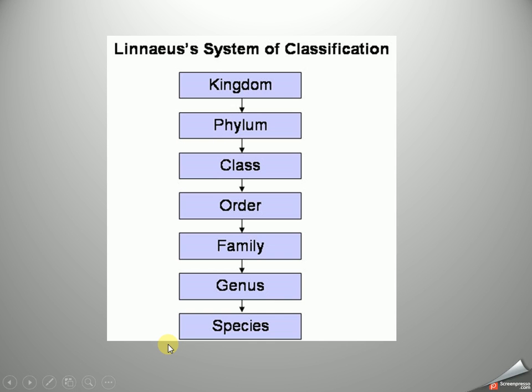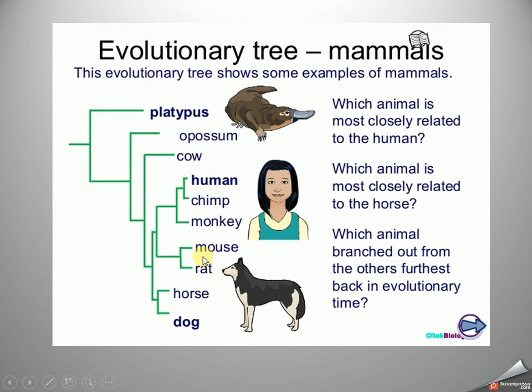And like I've already told you guys, when you're trying to remember the mnemonic for this, write it down. Write down the letters for it. So write KPCOFGS when you're trying to write it. Kings play chess on fine glass sets, and you'll automatically remember what these are.